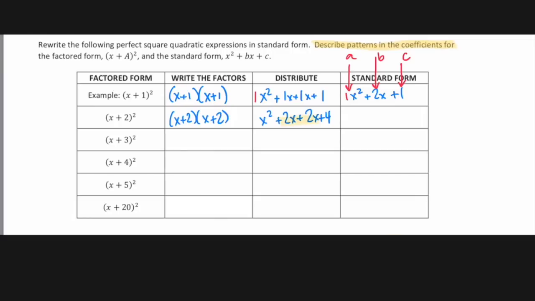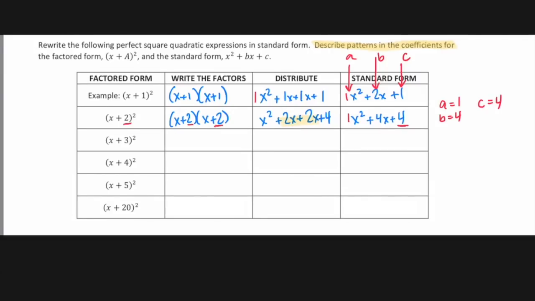I'm going to go ahead and distribute and convert all these quadratic equations in factored form into standard form. And as I do them, I'm going to label what my A, my B, and my C values are. And occasionally I'm also going to draw some parallels and describe some patterns that I'm noticing. So initially when I started doing this, the first pattern that I noticed, that you may have noticed as well, is the C in my standard form is actually the perfect square of the number in my factored form.